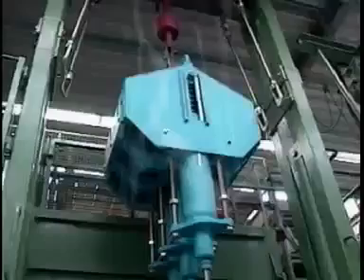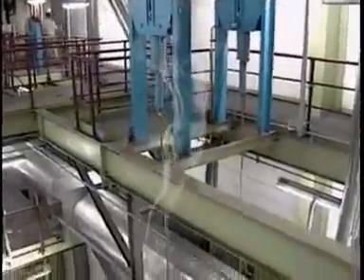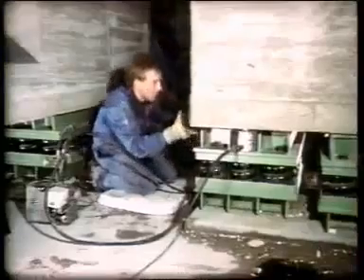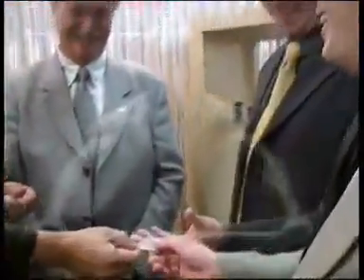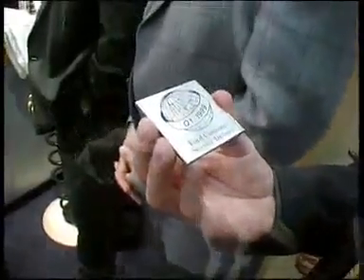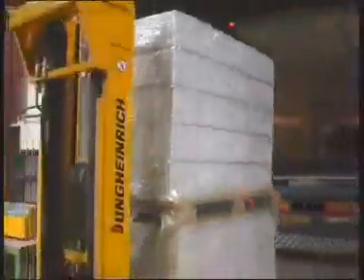With the spring, we associate muscular activity, which converts energy into tension and stores it, and which controls kinetic energies, transforming them into equalizing balance. We will therefore also continue in the future to put all our efforts into not just supplying you with high-quality springs, but also acting as your consultant and partner in all areas related with spring systems. We have set high-quality standards for ourselves, and we will do everything we can to meet these for you — because, to say it with Ralph Waldo Emerson, passion is a powerful spring.